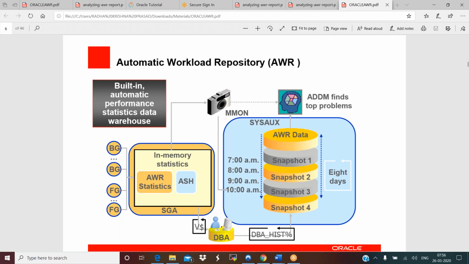The first level of debugging starts by looking at the numbers and indicators that show you something right or wrong, and the majority of customers only worry about this AWR report and all the other metrics in it. So taking an AWR report and understanding all the metrics in it is very, very important.